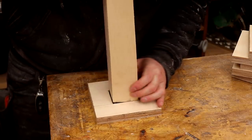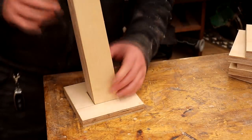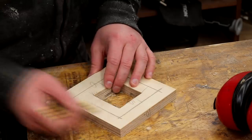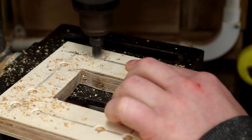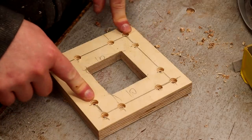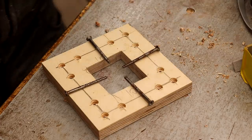Then I did a dry fit of one of the legs to see how accurate my cuts were. I don't think I'm going to win any joinery awards with this one, but it works. Here I'm marking up to drill pilot holes for the screws that will later secure the legs to the underside of the tabletops. I decided to drill three holes in each corner of the block, so there'll be 12 screws in total for each mount. I can use these 12 screw holes to secure the leg and leg mount to the underside of the table, and then add some 60mm screws to secure the leg.